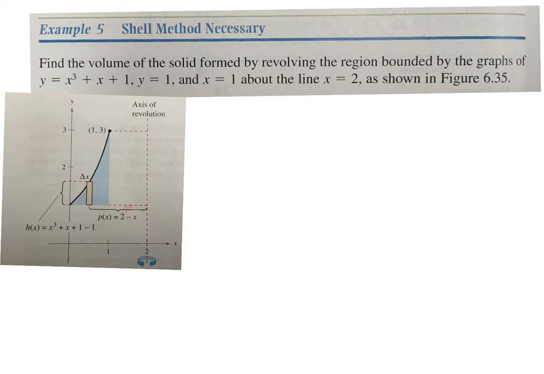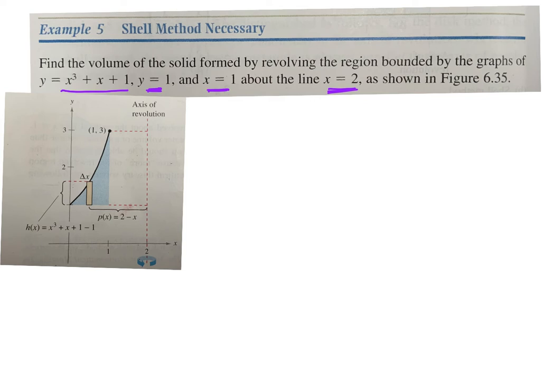So this is in terms of x. They have given me a y limitation here and an x limitation. So I am going to have to figure out what my other x is. But they wanted around the line x equals 2. And so I have two functions in terms of y, right? I have this function and this function. And then I am revolving it around a line x equals 2.